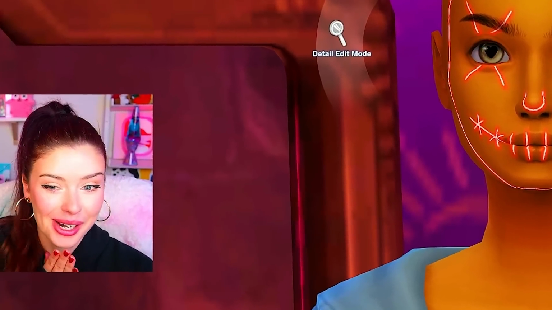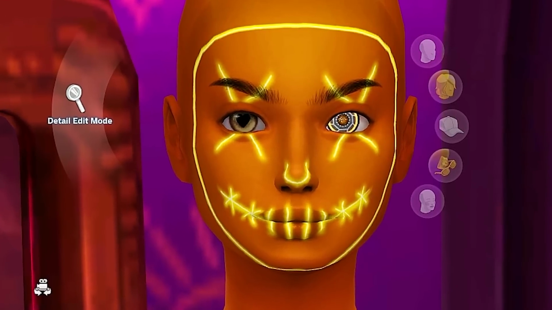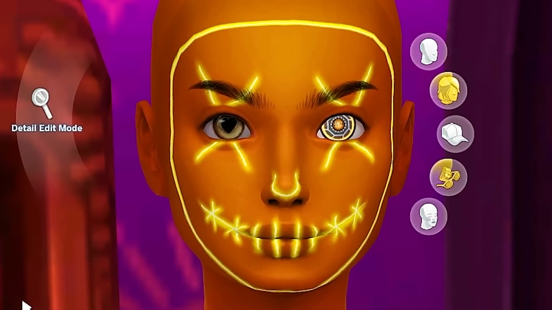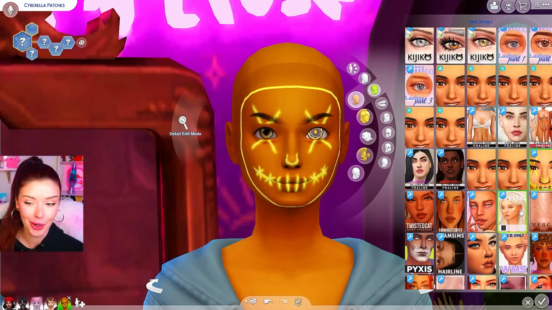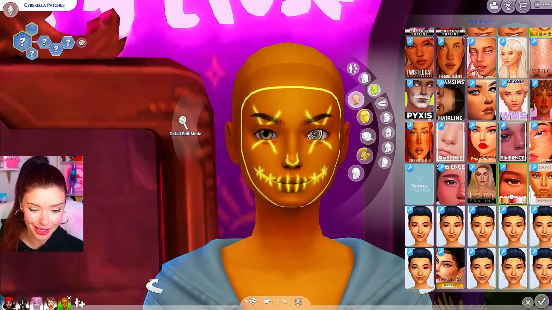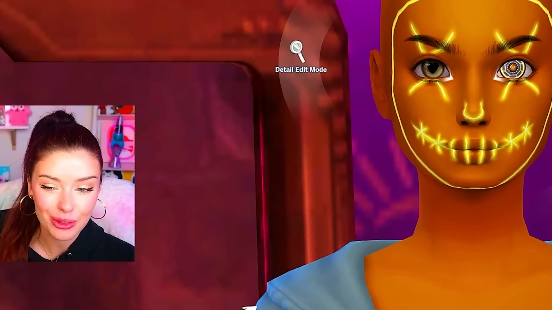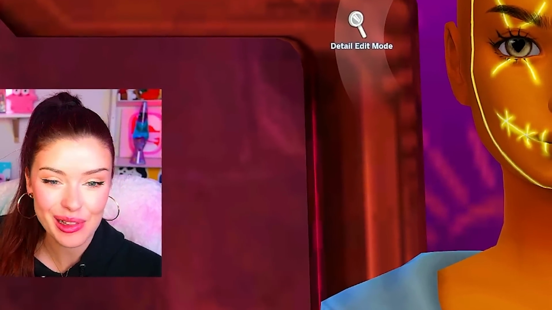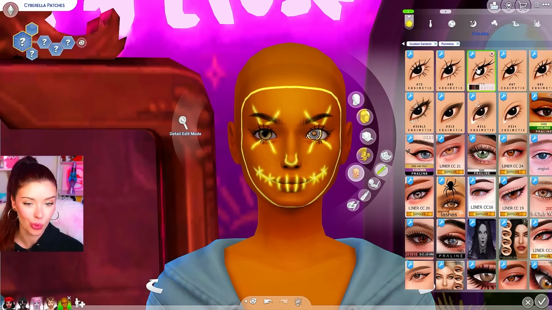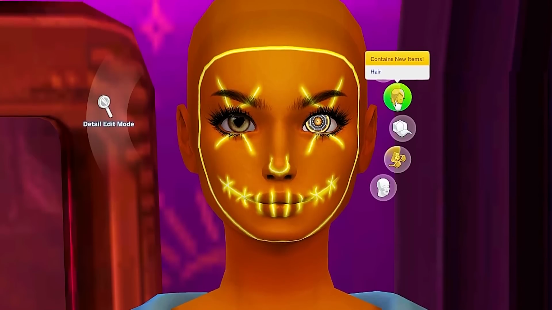Oh no. Wait, that's terrifying and perfect. It's giving scarecrow. We have the neon. I don't know why I have such a scary skin detail. I'm also gonna give these eyeliner lashes that I have, which when I first downloaded, I didn't think I was gonna use these, but they have come in handy for like weird out there sims. I gave her some lashes.